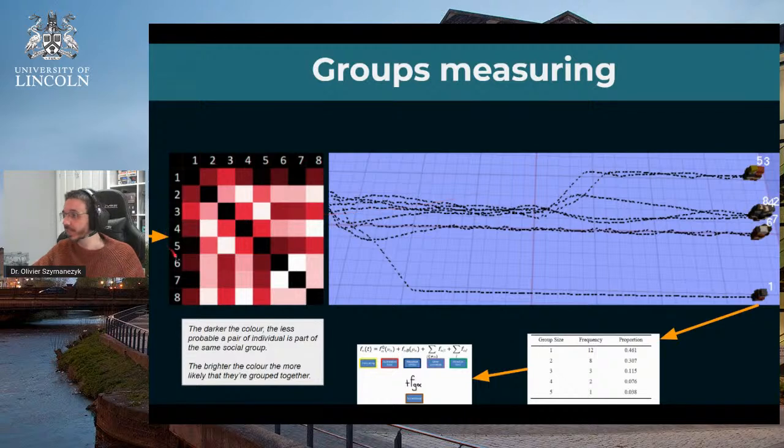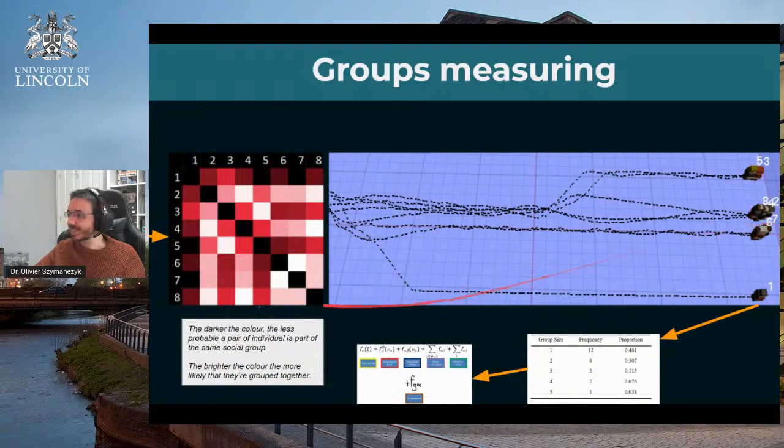So five and three, let's look at this pair, five and three. The brighter the color, the better the chance is that they're walking as part of a group, that they've got social ties with each other. Same for eight, four, and two. Eight has got strong ties with four, strong ties with two, strong ties with eight, of course, with itself.